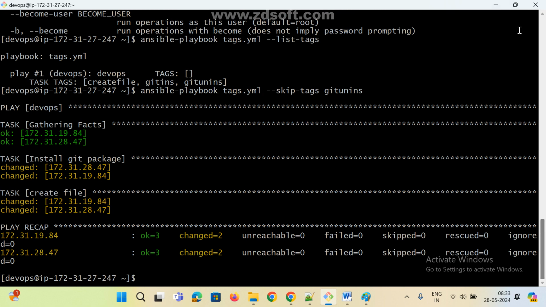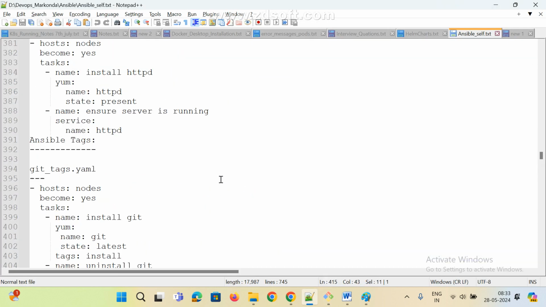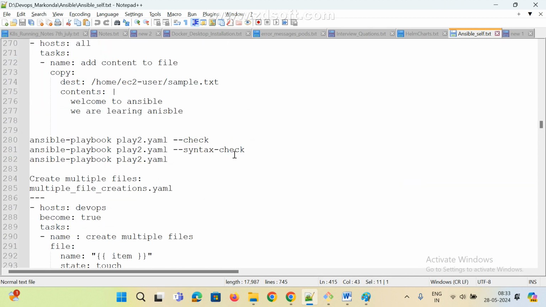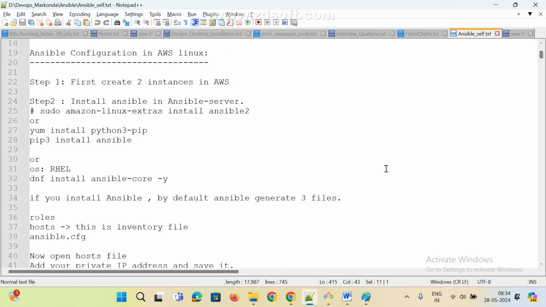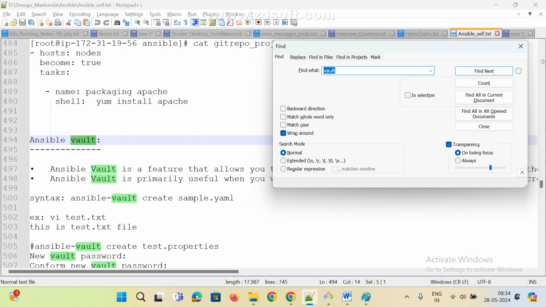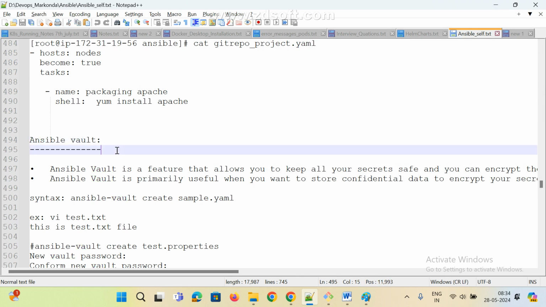Now there is one more important concept, the Ansible vault concept. You know vault, right? Vault means we need to provide some security. In Kubernetes also, you know secrets and config maps, how we are creating secrets and passing them.